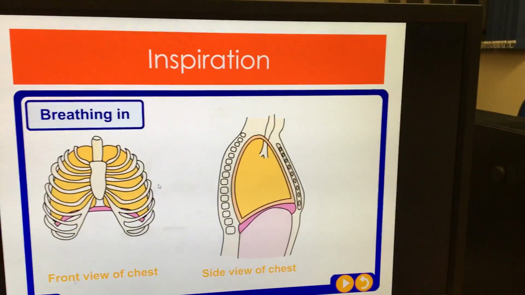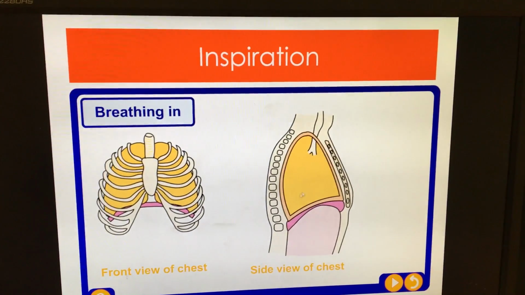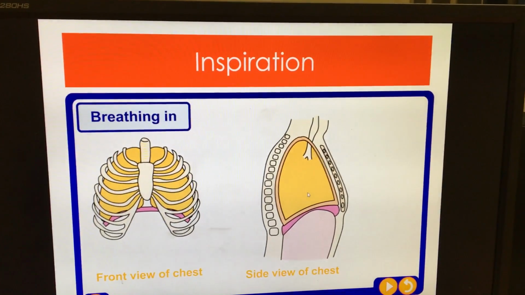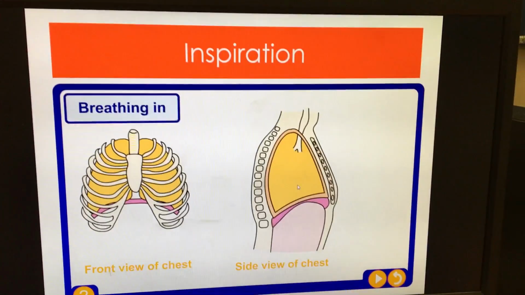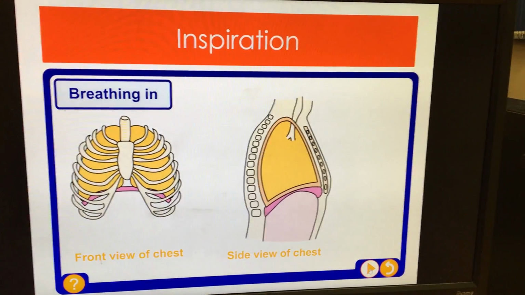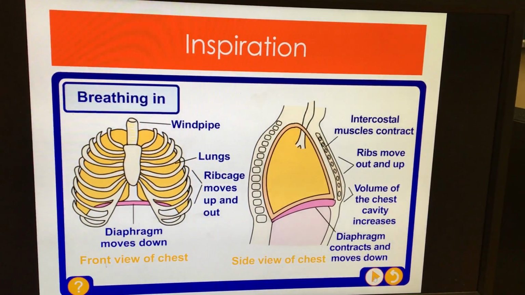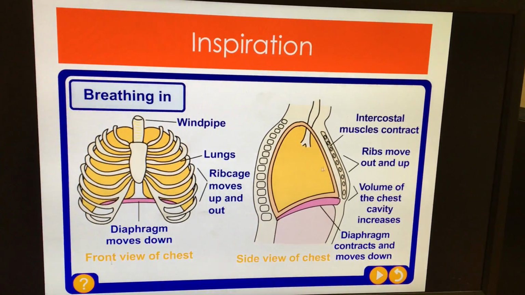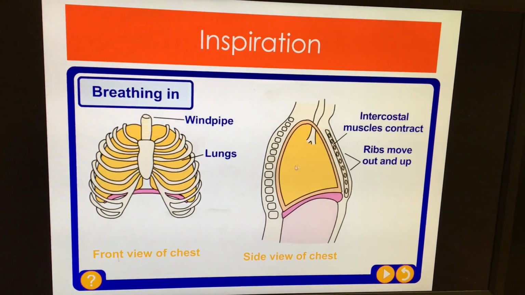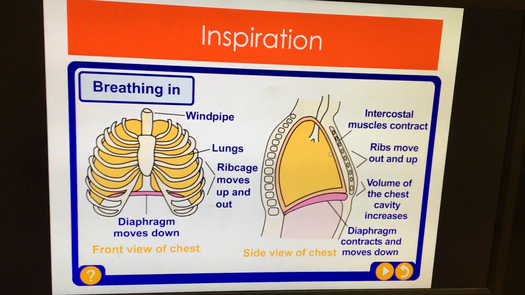It's important to know that the atmospheric pressure is the same as what is inside the lungs, so the same pressure is inside the lungs, and what happens is that creates a vacuum to suck air into the lungs. Now if I click this button here, what we'll see is a key change. Okay. What we've seen there, if you see the difference between this and this, and I'll do it again very quickly, is that this space is increasing, and I will now explain how it's increased or why it's increased.